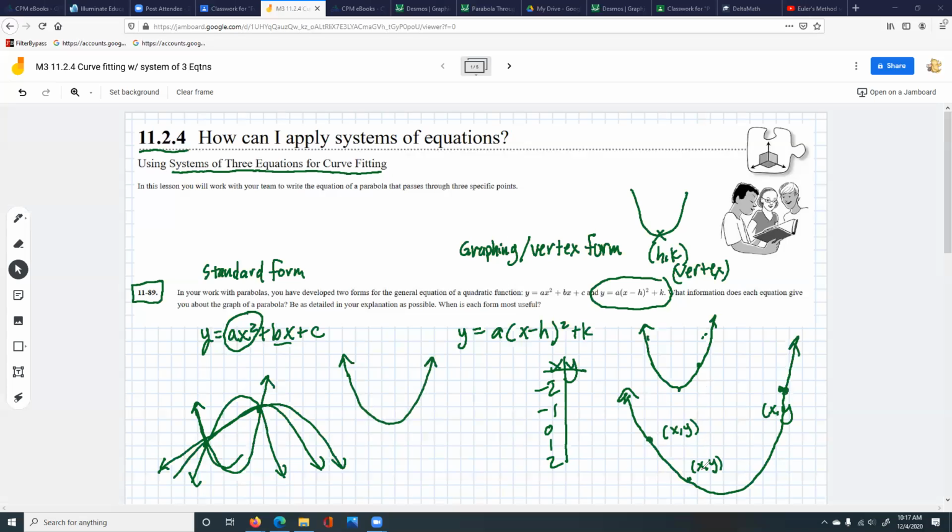And that's what your project is going to be on Tuesday. Okay, you're going to have 3 points, and you're going to have to show your work, and no photo math work, please, show your work of how to get that equation going through those 3 points. Okay, so that's what we're going to work on today. So that's 89, just kind of an explanation of that. I'm going to clear this way and go to the next part, 90.